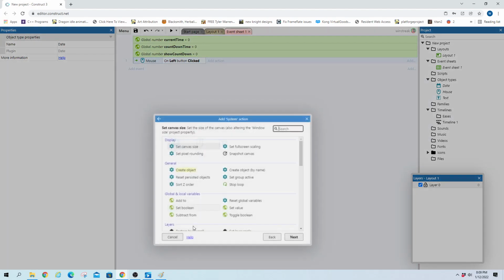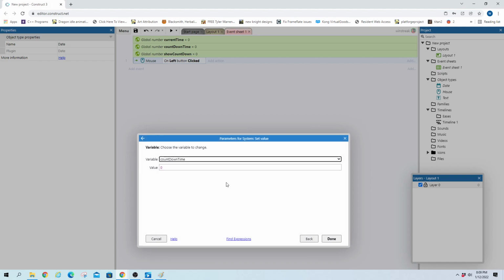So on any click, we are going to set value, and I said I was going to do the other one, countdown time, and that'll be date dot get UTC, and I want seconds here, and then we'll do it from right now's time.